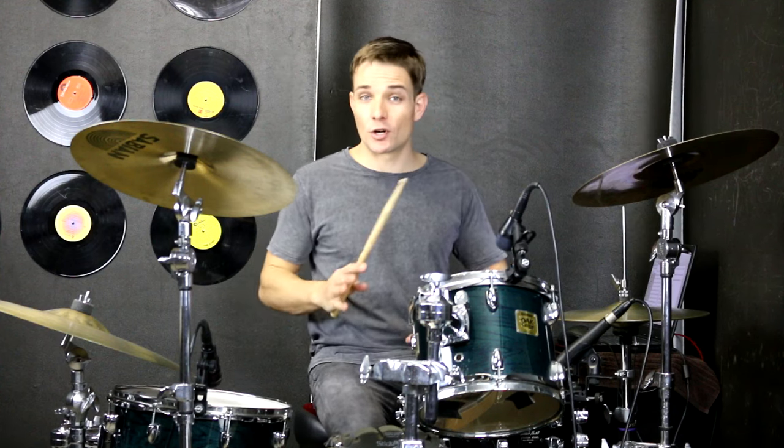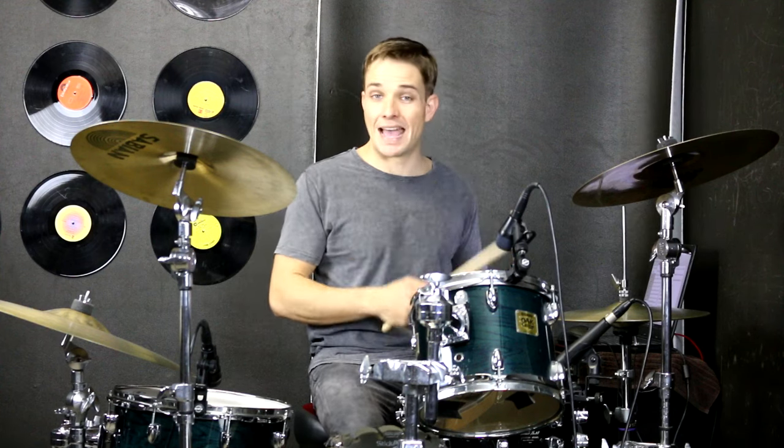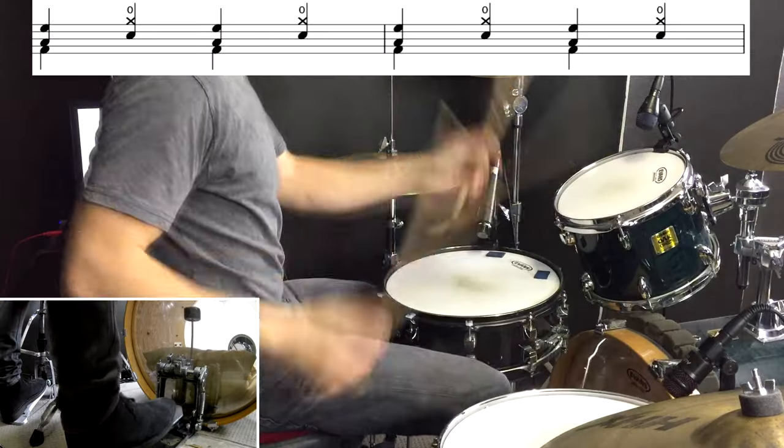This song kicks along at a pretty good pace, but for starters, we're just playing quarter notes going from the toms and then onto the snare and an open hi-hat. Sounds like this.